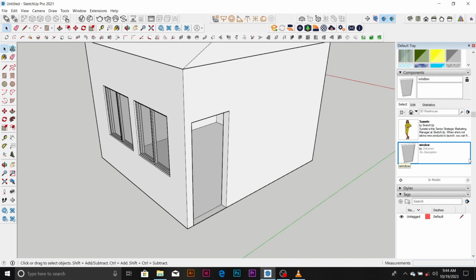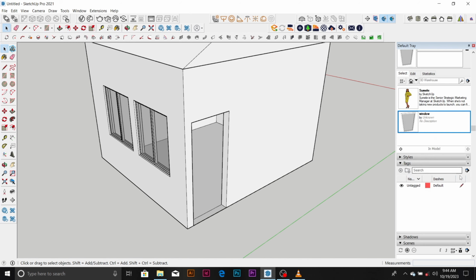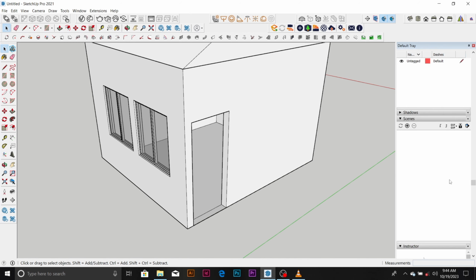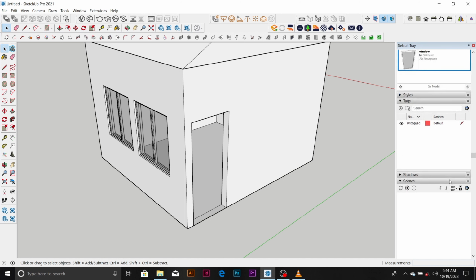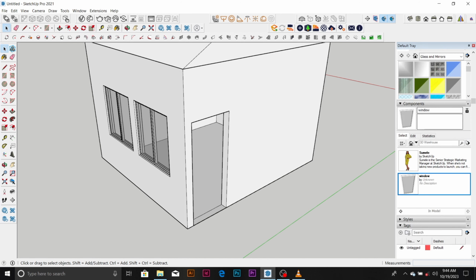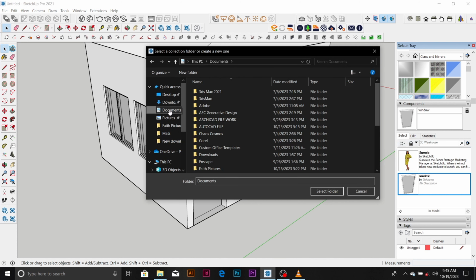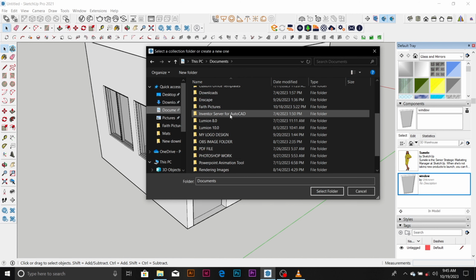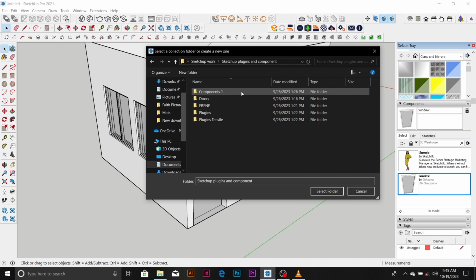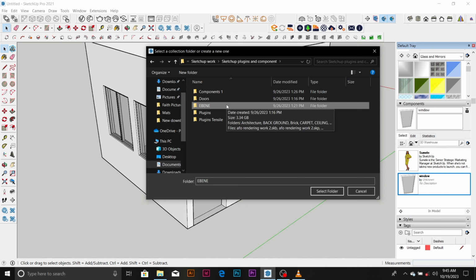I want to put furniture. Come to this side, this aspect side. This is the component side. Okay, this is the component. We want to put furniture. Come to this detail, open local selection. So where you save your components you have in your SketchUp. So this is where my components I save it. Select folder.